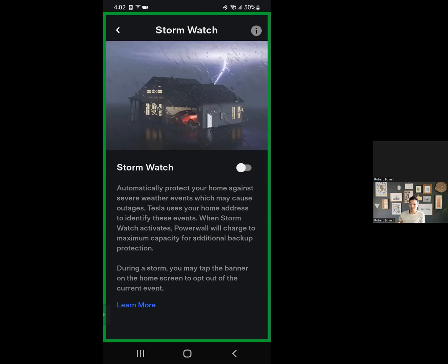I have Stormwatch disabled for a few reasons. The main reason is that Stormwatch, if it detects a storm — and there's an integration with the National Weather Service alert for only certain criteria — sometimes you'll look outside and cannot believe Stormwatch hasn't activated. It's not so much about what's actually happening with the weather, but what a third party says qualifies, and what Tesla qualifies as an event that could trigger this and potentially cause a power outage.